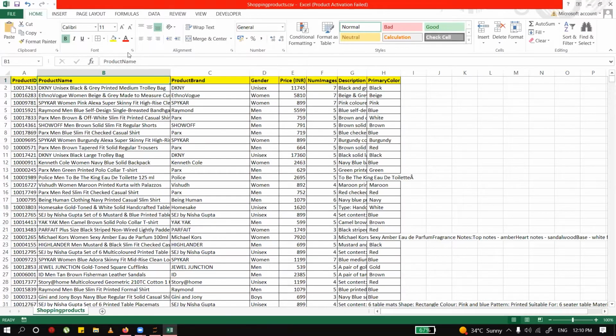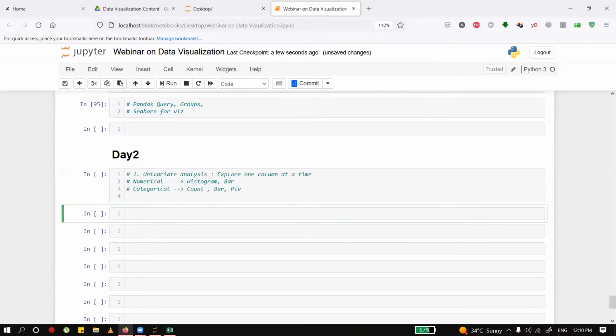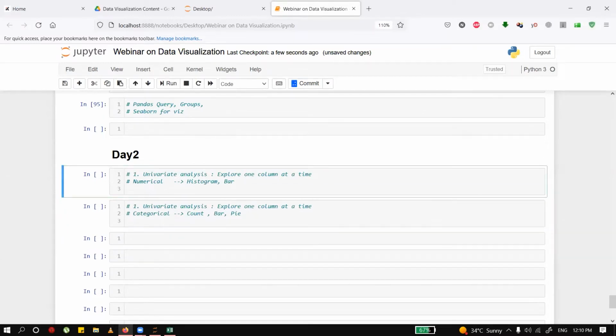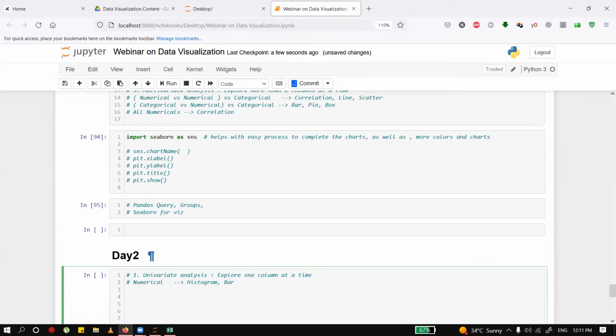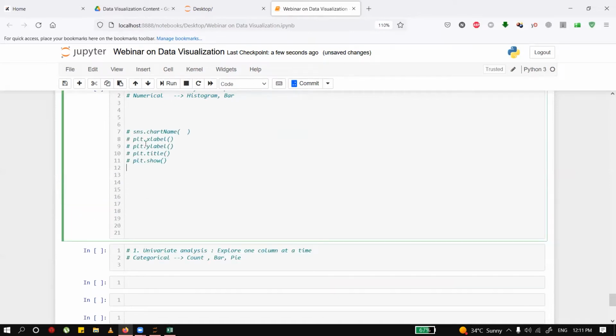So the concern was if it is a univariate numerical column. What can you do for the univariate numerical? The syntax for Seaborn is shared above: the chart name, plot, X label, Y label, and all that you need to cover.